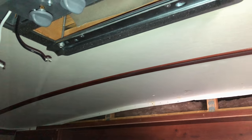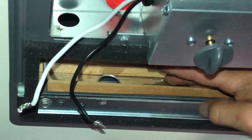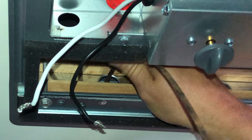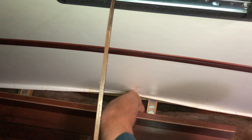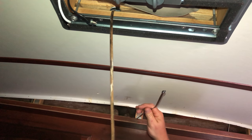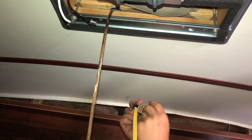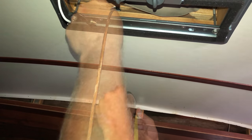My wiring's ready to go and I'm going to run it over there. I'm going to use 12 gauge wire — 14 gauge would probably work, but I'm going to go with 12 gauge just to be sure. You can see the hole right here in my rafters; that's where I'm going to feed my wire through. I'm going to use a fish tape and run that over to the hollow part above the cabinet. Once I get that pushed all the way through, I put my wire onto the fish tape and get it all the way through. I tape it onto my fish tape, then pull it back through, and my wire will be through the ceiling and not visible.